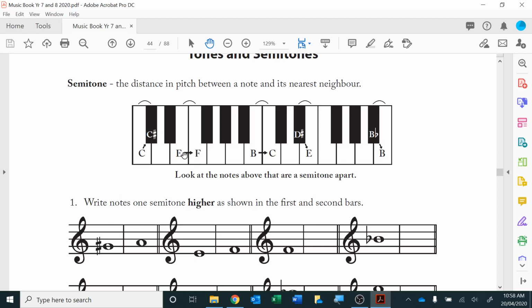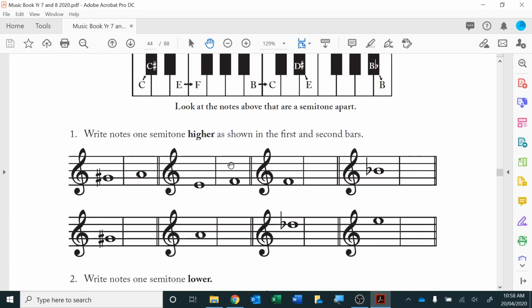And similarly, if you go to E sharp, another name for F is E sharp. So all notes have different names, and sometimes they actually call them B sharp if they're in a particular strange scale. Like C sharp major, you'd have a B sharp. That's a bit later on.